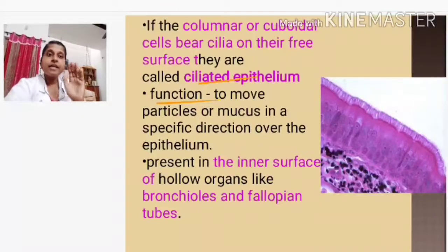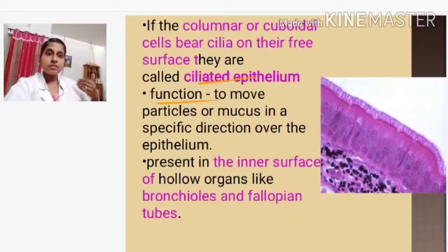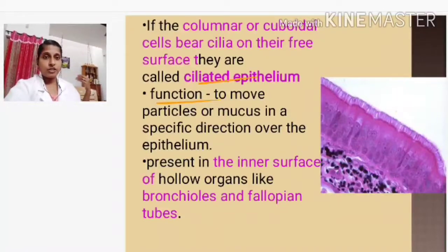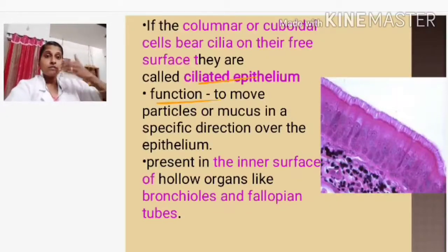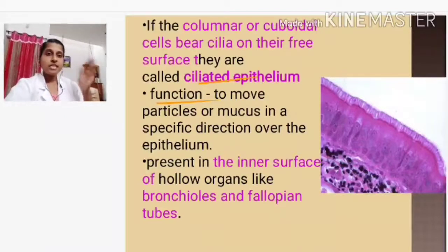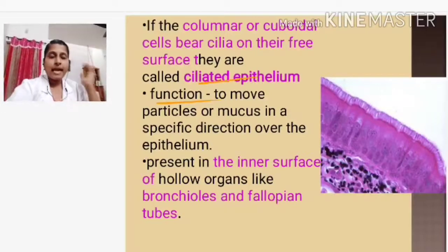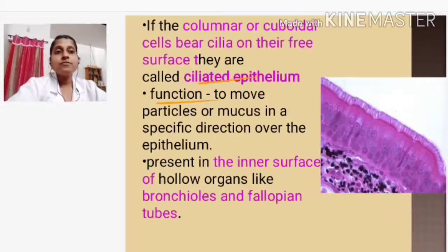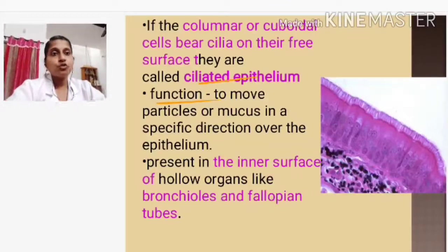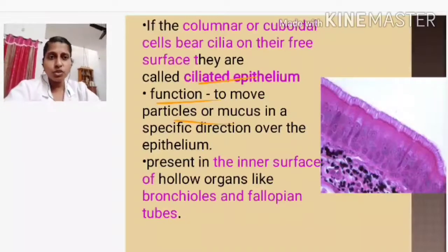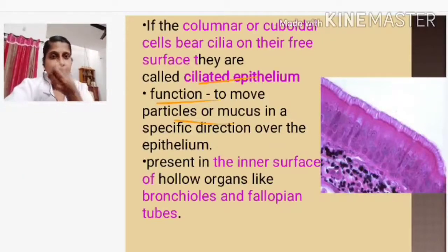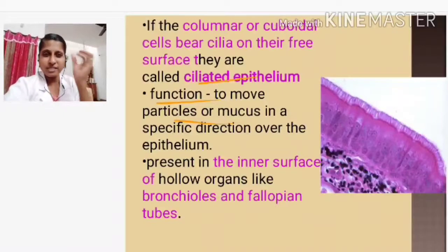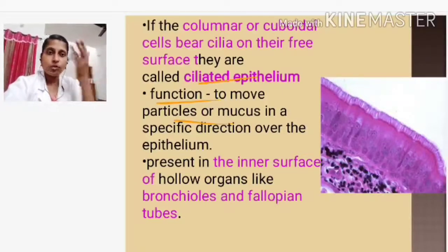So what is the function of cilia? They are moving in a particular direction so that they are not allowing the substances to go in the direction they should not go. If dust is going into the lungs, it is dangerous. So the cilia, in the bronchioles and all, will be present, and they help in beating and making things move out of that place. Okay, so that is the function of the ciliated epithelium, to move particles or mucus. Mucus means what? Slimy secretions. Somewhat slimy, sticky secretions and all, to just take it out.